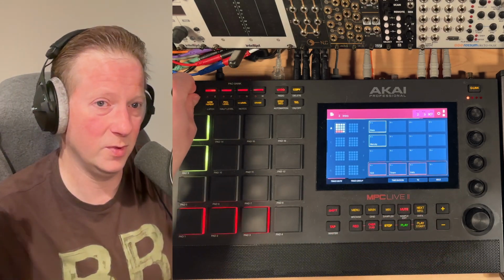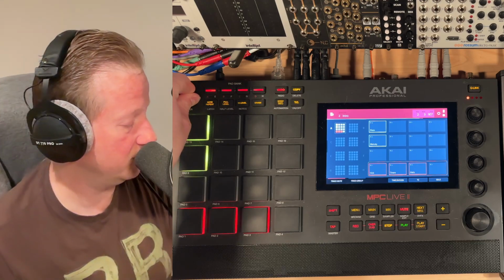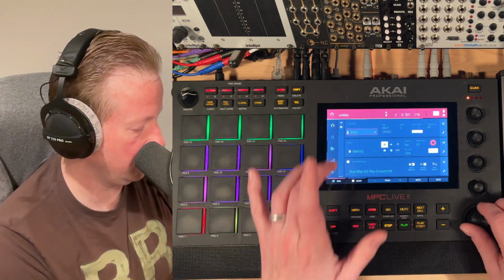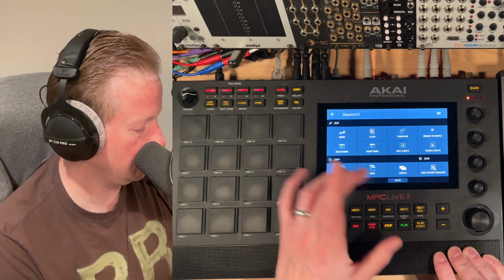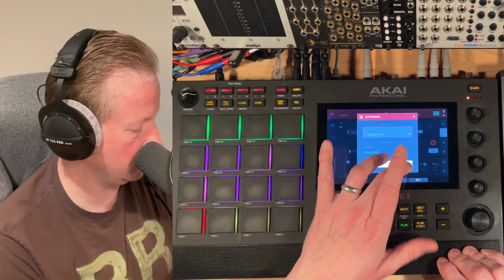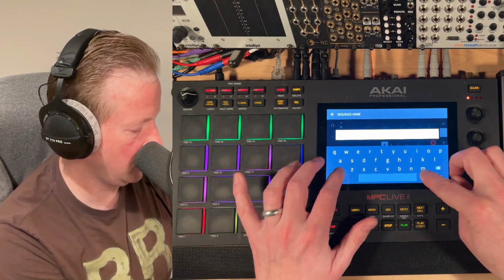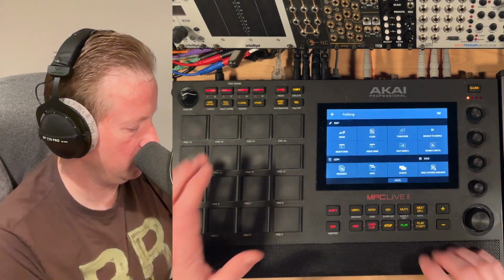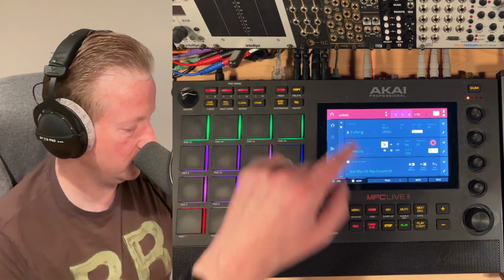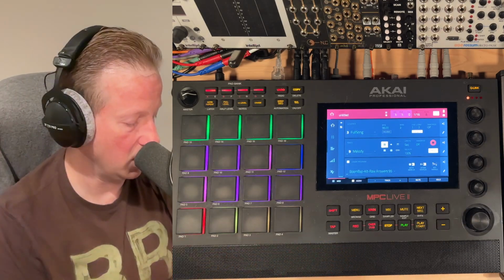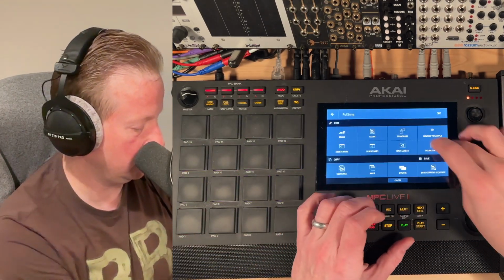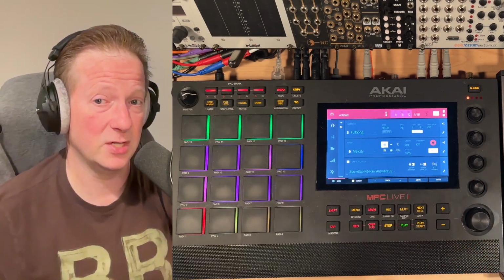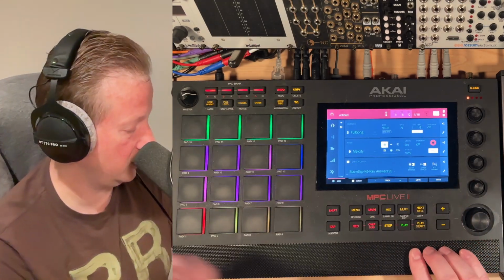However, what I believe MPC Live by Travis is looking for is an alternate way, which would be if we come back, make a copy of this. We'll just go copy sequence. We're going to go full song. Because what I'm going to do instead, I missed the space, but it's okay. So we have this sequence, full song. Right now it's only 2 bars. I'm going to come in and double the length. It's now 4, now it's 8, now it's 16. Now we're starting to actually talk about a progression that might make sense.